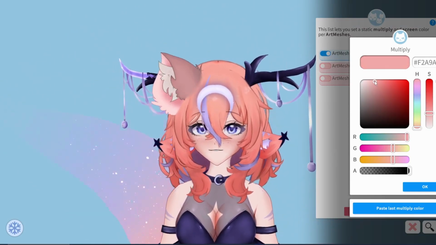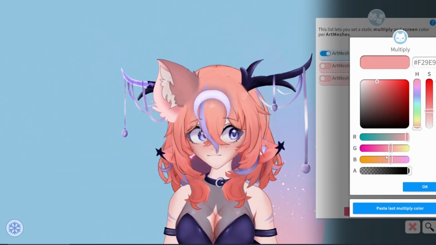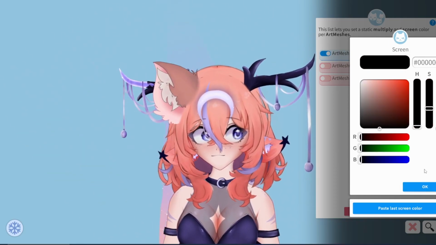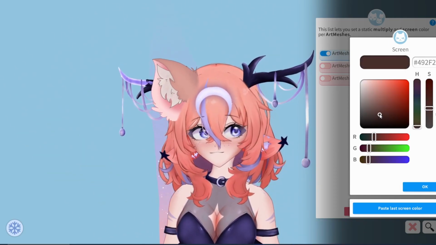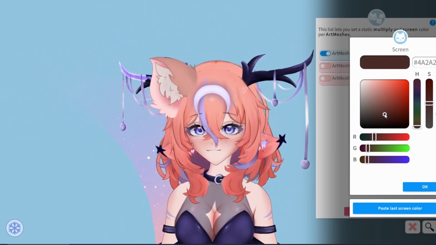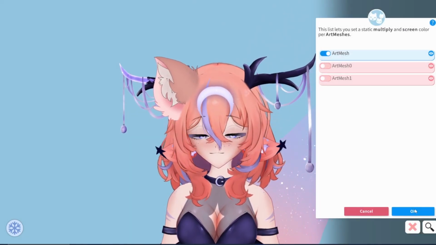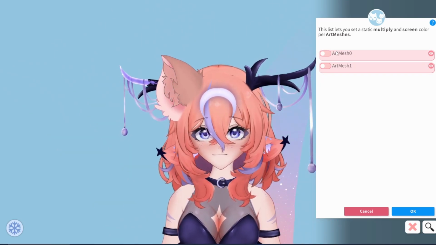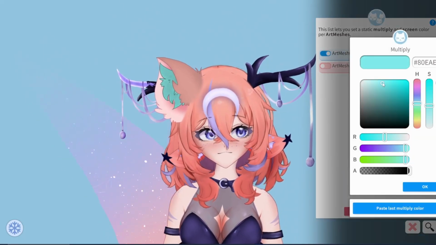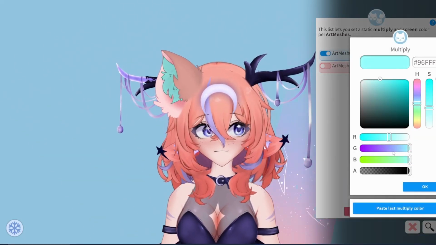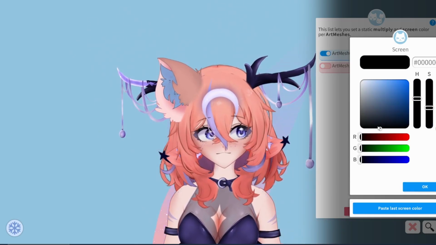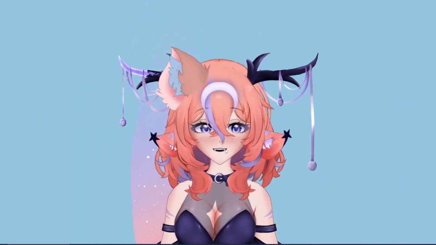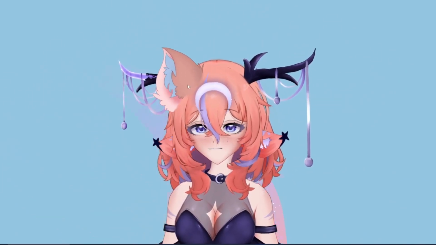It does take a little bit of technical and a bit of back and forth to get the color you'd want, but you go through multiply, and then you can adjust the screen brightness as well until you get something that you're happy with. So I can also do it for the inner ear here. Make this a nice pretty blue. And then press OK. And just like that, we have an ear.